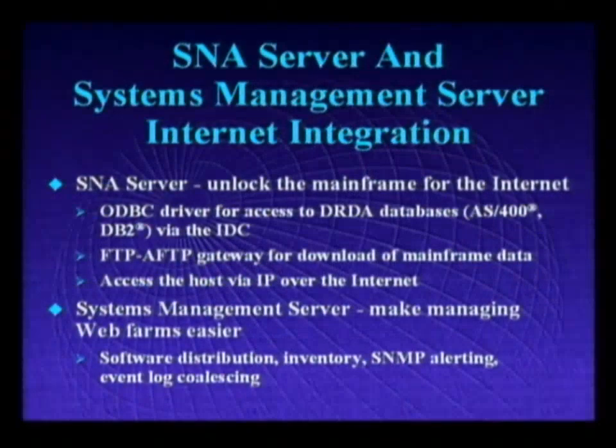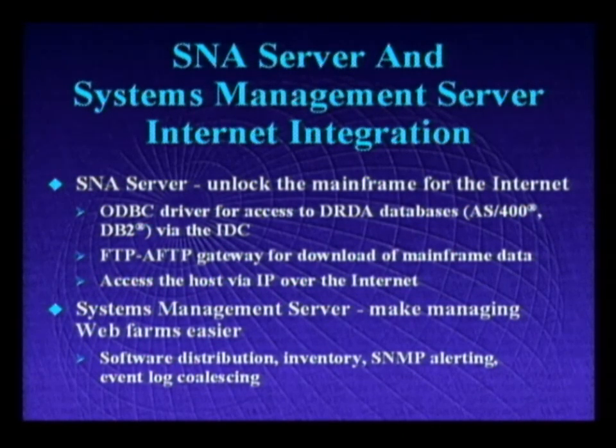SNA Server and SMS really provide good ways, especially for the intranet, for managing servers on the internet and for unlocking the data that's in the host. With SNA Server, we provide an ODBC driver to DRDA that makes it very easy to access AS400 and DB2 data. That's just a standard part of SNA Server. We also provide an FTP to AFTP gateway so that you can download files from the host as part of the system. And all this fits in with the base infrastructure that's provided with the Internet Information Server.